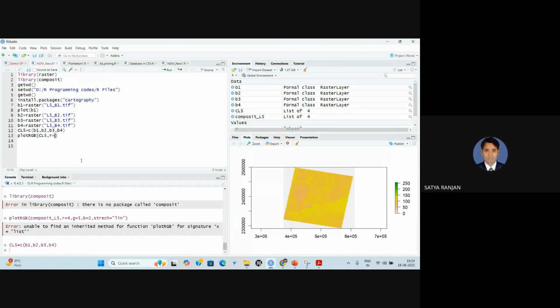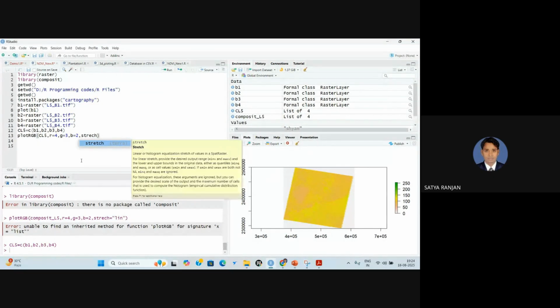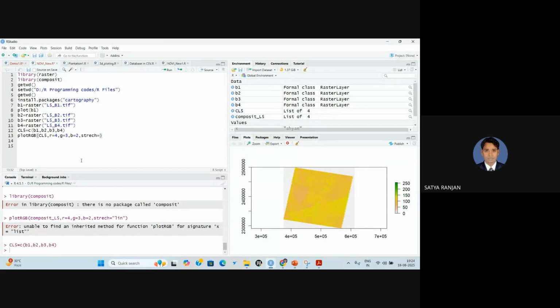Red equal to 4, then green equal to 3, then blue equal to 2, then stretch equal to linear. I think now it will be executed.